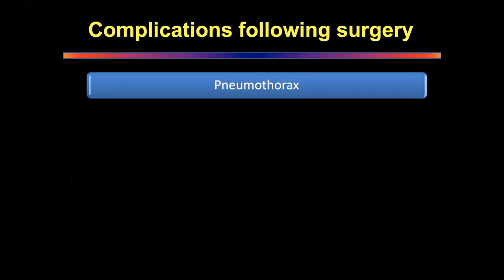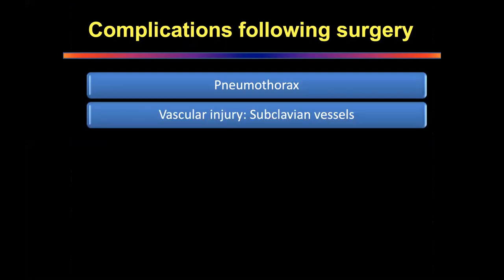Complications following the surgery: you can get pneumothorax, no big deal. You just put in a drain and deal with it. But more importantly are vascular injuries. That is why people actually go supraclavicularly, because when you go supraclavicularly, you can get control of the subclavian artery and vein. When you go transaxillary, the subclavian artery and vein are beyond your reach. They are outside of your operative field. So if you do damage any of these structures, it's almost impossible to control it from a transaxillary or a transpleural route. Impossible.